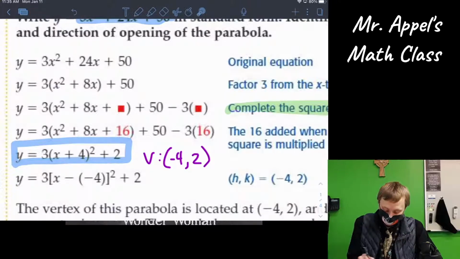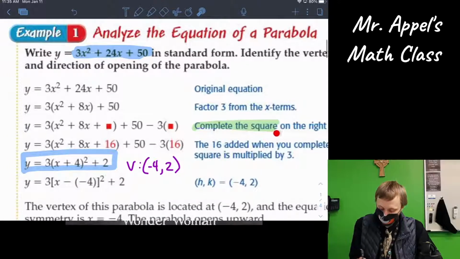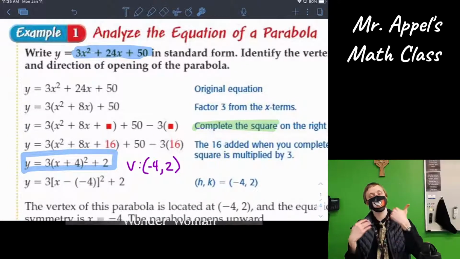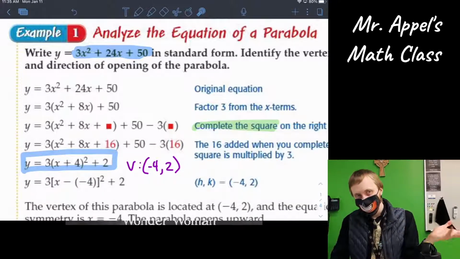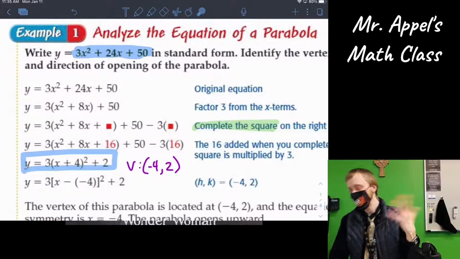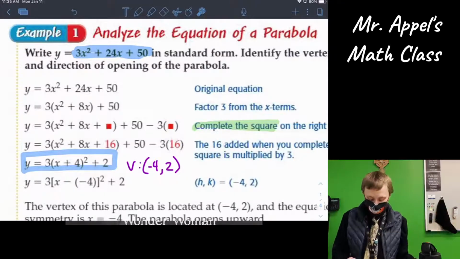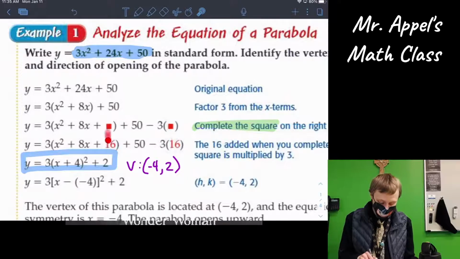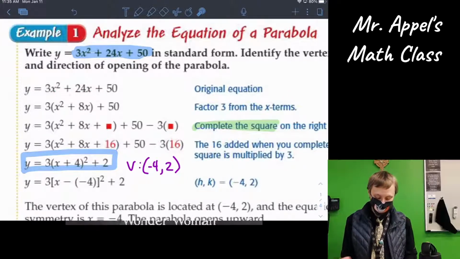Now, how do you go from one to the other? This is where completing the square, I feel, comes in the most handy. As a tool for solving a quadratic, it works, but so does the quadratic formula, so you might as well use that, right? But here's where it really shines, is in converting from one version of the equation to another.